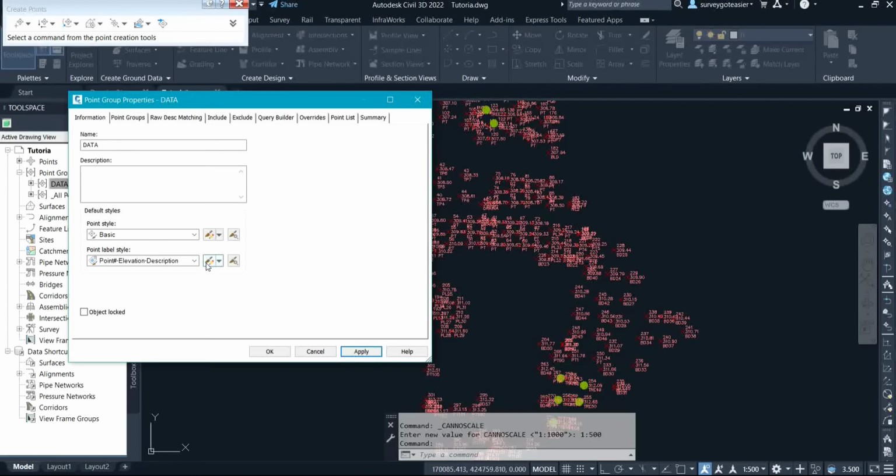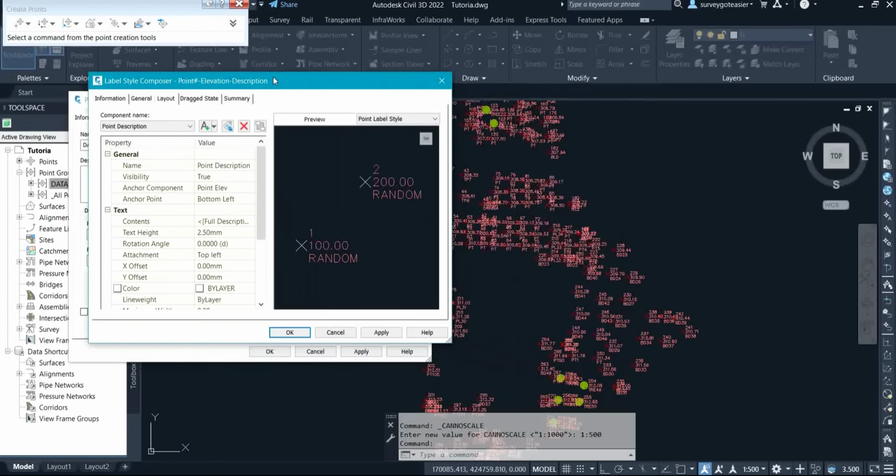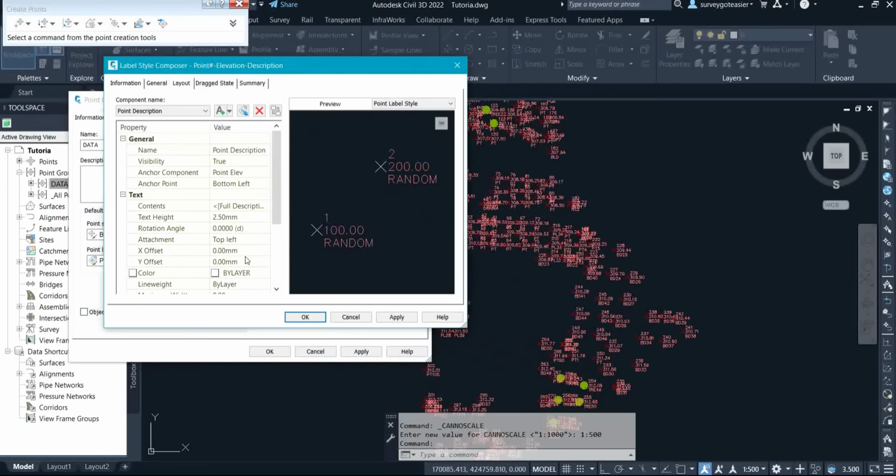Alright, so there is an icon here. Under this icon, press the down button. When you click on that, it's going to display this point label style. You can do any editing, how you want the point to be displayed on the screen. You can definitely set the text height, the rotations, the angle, the offset, colors, and every other thing. By selecting this, the text height, if I want this text height to be reduced, of course I can just set it to be 1, and I'll click on apply.